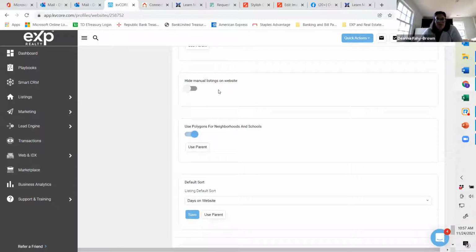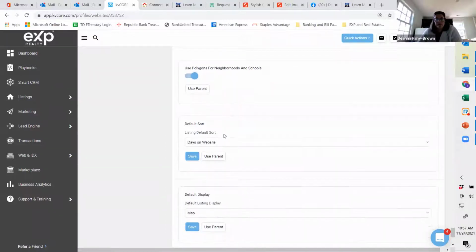Manual listings on a website. I don't have any manual listings, but that would again sort of take customization to a level 2 beyond the scope of where we're at today. And I also left the ability for neighborhoods and schools to be identified in my search results. I left that turned on.